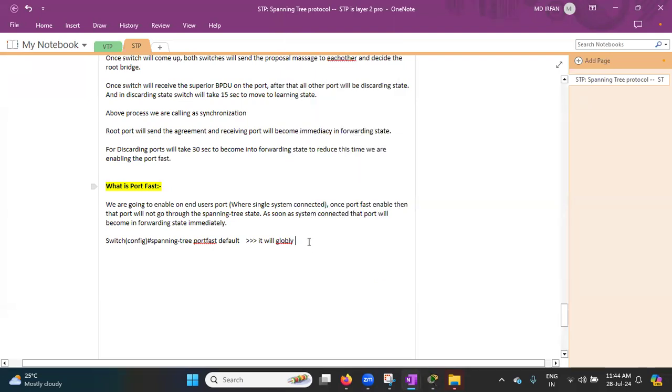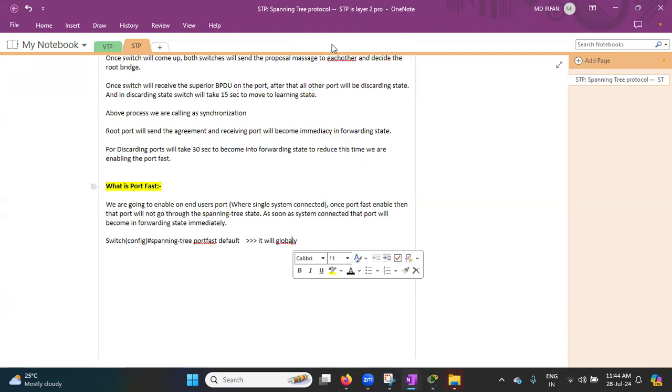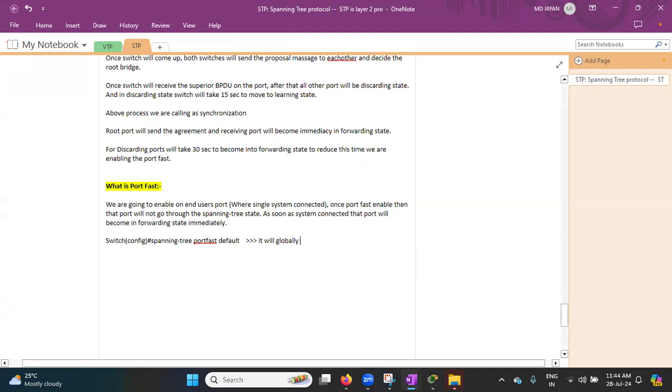What is the spelling? Globally, double L, Y. It will globally enable PortFast on all the user access ports.